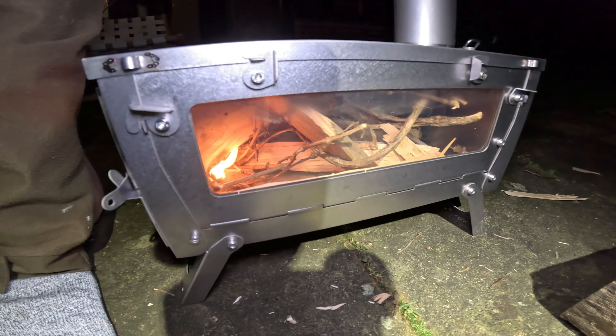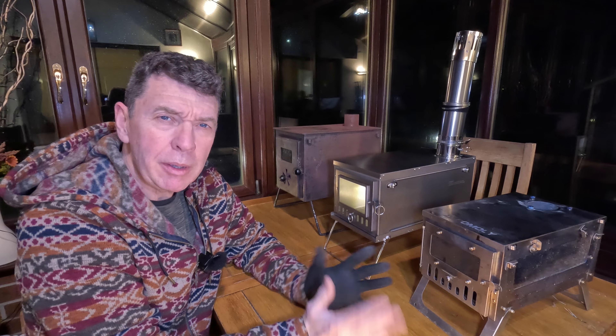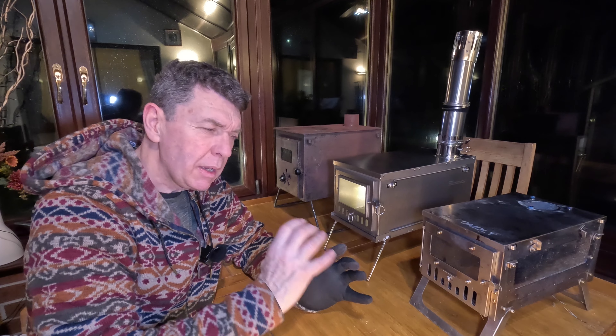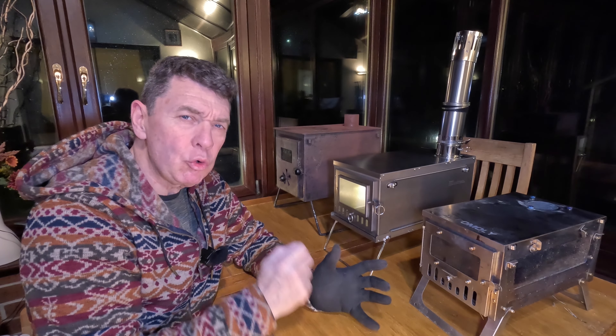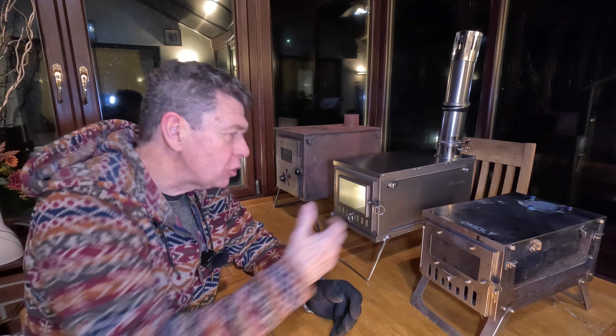With the smaller stove you can only use smaller pieces of wood, which means more wood preparation, more selection of pieces, and potentially less burn time — definitely less burn time. Tomorrow I'm going to compare burn times with some standardized pieces of wood and a recomposited lecto all-night burn log to see which one lasts longer. I'd expect the Nortent, if it has more draw, to last less time as it draws faster and gets more air through — but that potentially means it'll be warmer, which I see as a good thing.